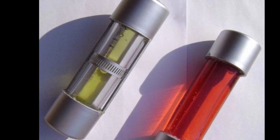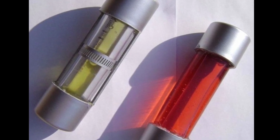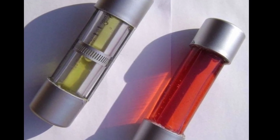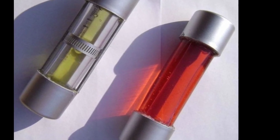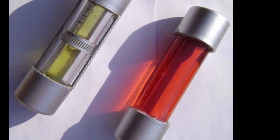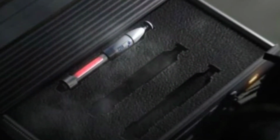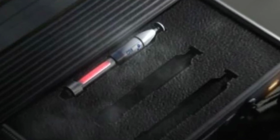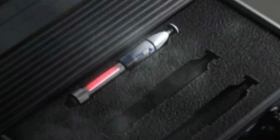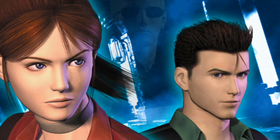Years later, a new variant of the T Veronica virus named TO2 was created. Unlike T Veronica, TO2 did not degenerate its host's mental faculties, removing the need for lengthy incubation periods or constant organ transplants, increasing the effectiveness of the virus as well as its viability as a bioweapon. TO2 was later combined with the G virus sample found in Sherry Birkin's body. This resulted in the creation of the C virus, combining elements of both T Veronica and G, turning its victims into extremely dangerous BOWs that were also intelligent. And that was the T Veronica virus from the Resident Evil games.